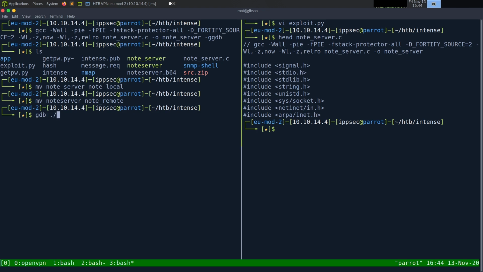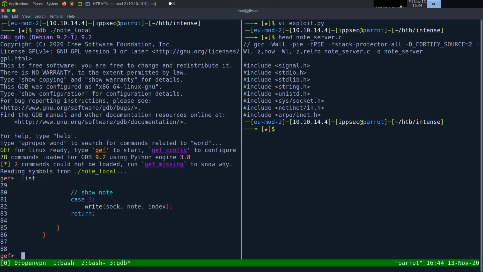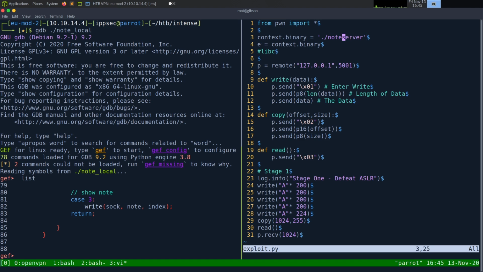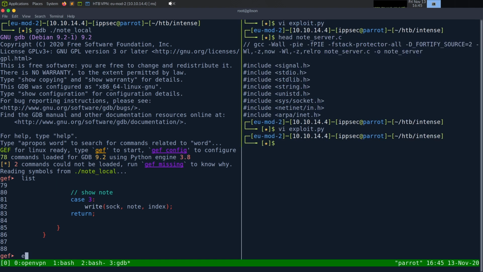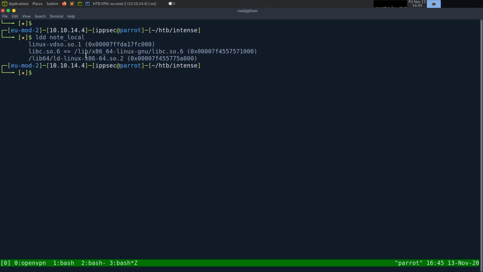And if I do gdb on note_local, list, we have source code. So that becomes super handy. Let's go into the Python program again, and this is going to be, what did I call it? Local. Okay. We can exit or quit, and we can do ldd on note_local, and that's going to tell us where libc is.